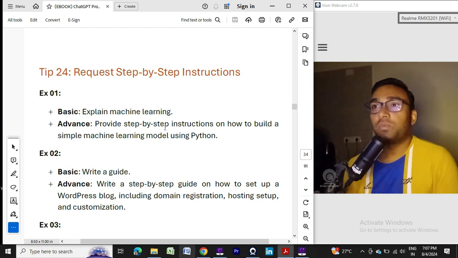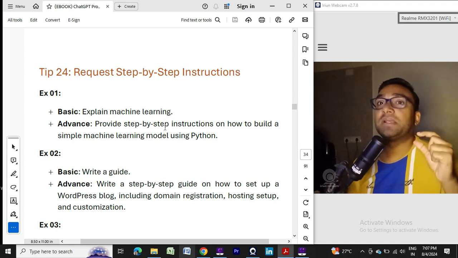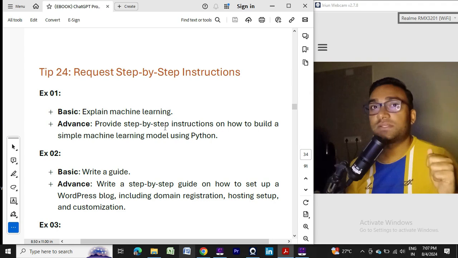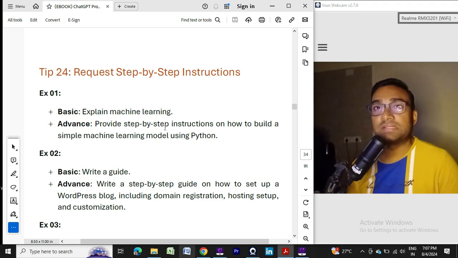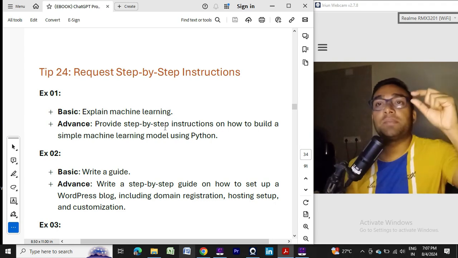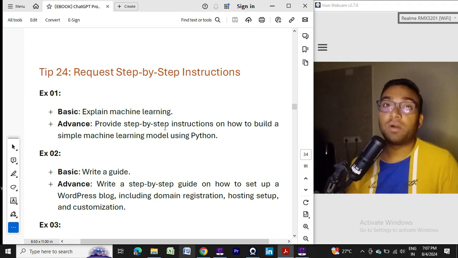Whenever you are asking ChatGPT anything, here is one very powerful keyword I am going to tell you: step by step. Whenever you are providing any complex task, you tell ChatGPT, please explain to me in a step by step format. Step 1, do this. Step 2, do this. Step 3, do this. Step 4, do this, in this way. It's a very, very powerful keyword, the step by step process.